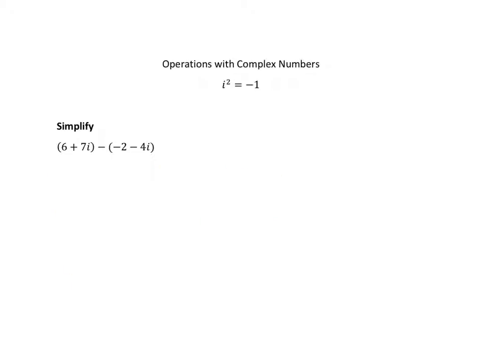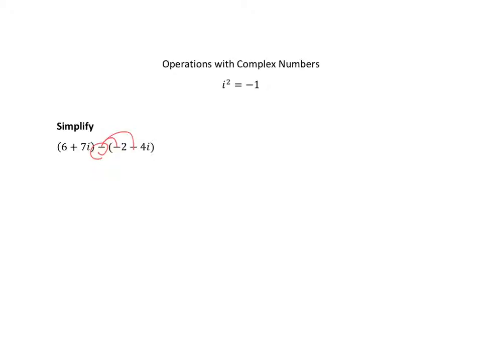Alright, so we did an addition problem. This is a subtraction problem. You know it's a subtraction problem because after you read it, 6 plus 7i minus (negative 2 minus 4i), you'll notice there's that minus sign right in between. Now, when you have something on the outside of parentheses, a number or a negative sign or something like that, you generally have to distribute that. A lot of times I will circle that and draw little arrows to every term in the next parentheses.